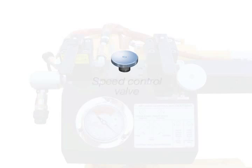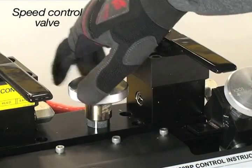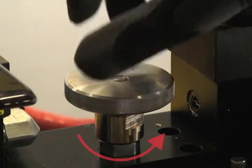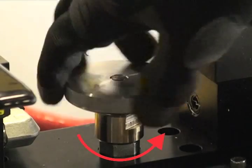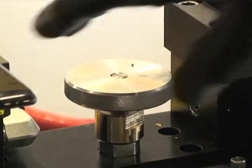The speed control valve regulates the beam or puller's rate of movement. It is good practice to ensure that the speed control valve is turned fully counterclockwise to its slowest setting before extending or retracting the beam or the puller.